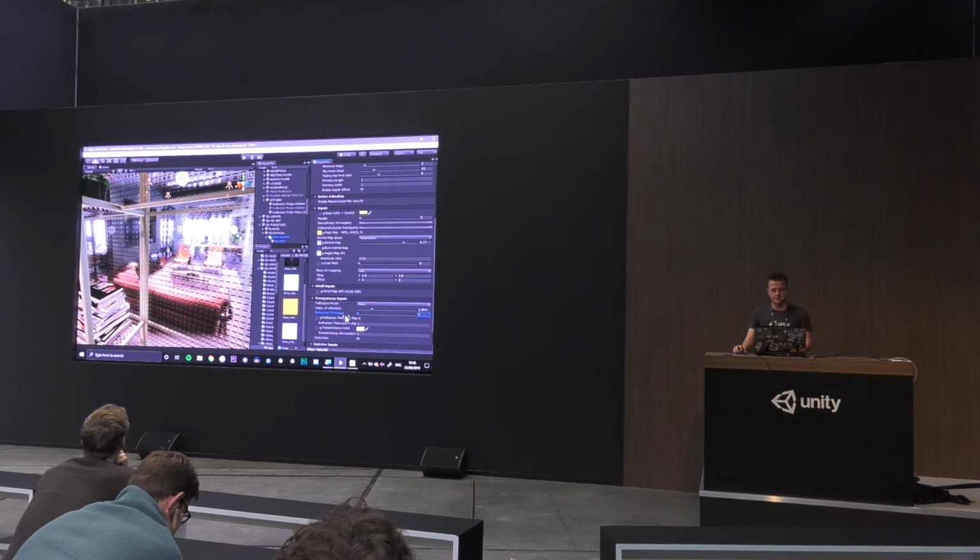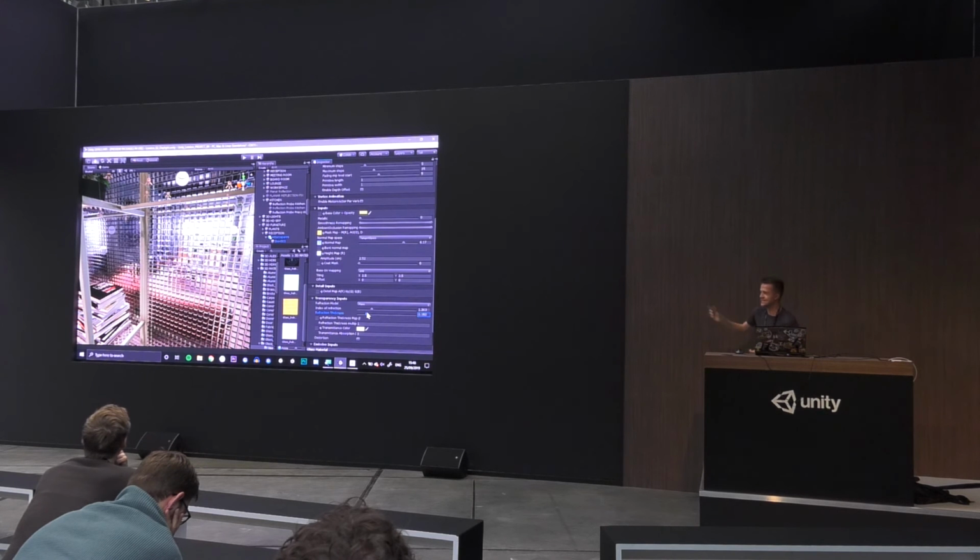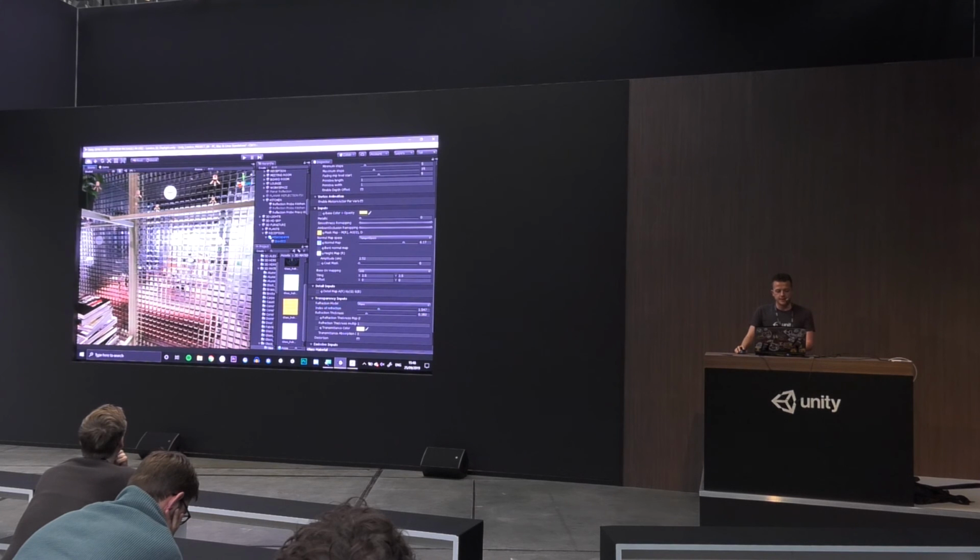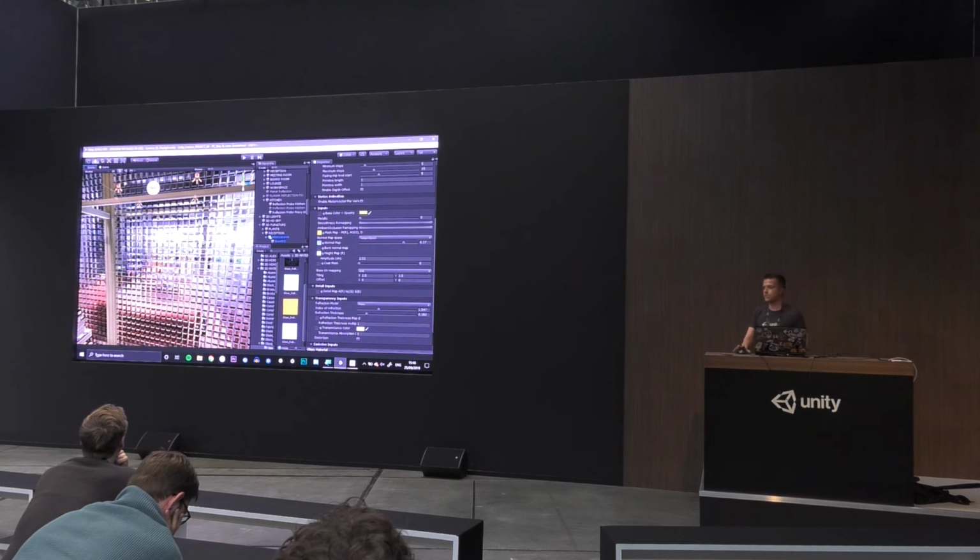I'm going to change my thickness down, because I don't really think my panel is that thick. I'm just going to turn my refraction down a little bit, and you can see it's actually warping the background. The light's going through the glass, it's bending, and then coming to the camera. So that's pretty much how easy it is to create realistic glass in HDRP.